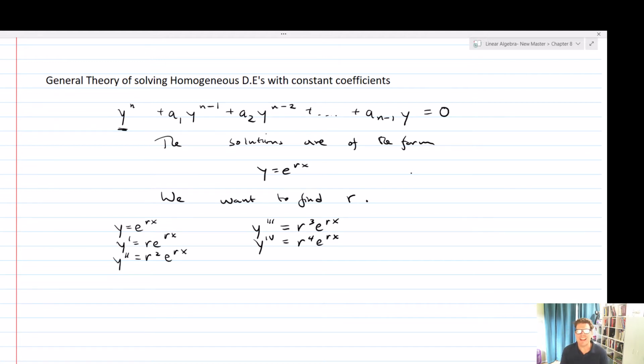So what I think you want to get is that this is just going to happen until we get down to y sub n, which is just going to be r to the n e to the rx. Choose an r, go see that that's the case, but that's exactly what's going to happen. Every time I take the derivative of e to the rx, I've got to multiply it by another power of r. So what I'm going to do is plug these in because they are the suggested solutions.